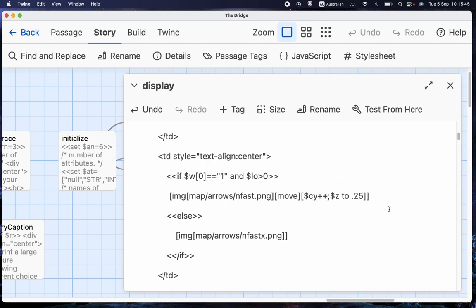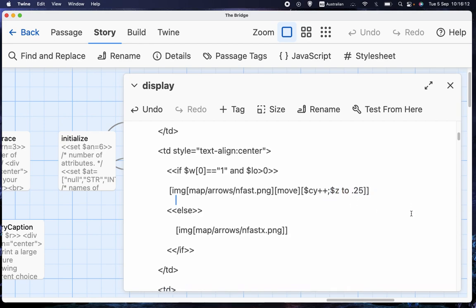Similarly, if you move south, the Y value decreases. And Z to 0.25, that just means that that's the only new bit of the move page. It just takes that amount off your lamp oil. So LO is the amount of lamp oil that you have in hours. So that's telling you that if you move quickly, take off a quarter of an hour of how much lamp oil you've got left.